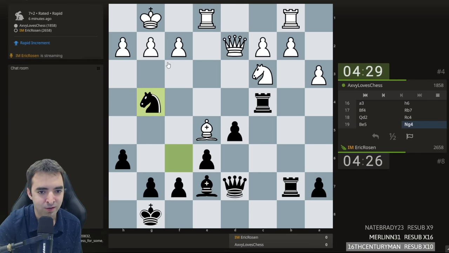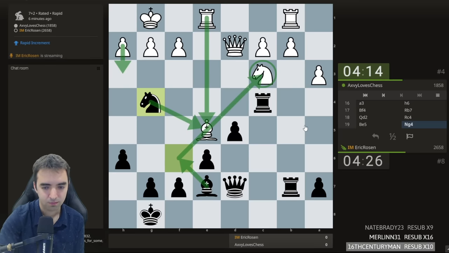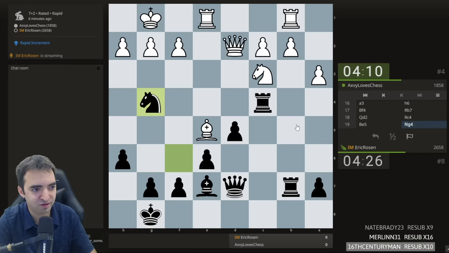Some interesting harmony here. f2 could be a target. Like maybe bishop c5 coming. Or even bishop g5. And if h3, then maybe I take and bishop f6. Trying to maximize the pressure against white.